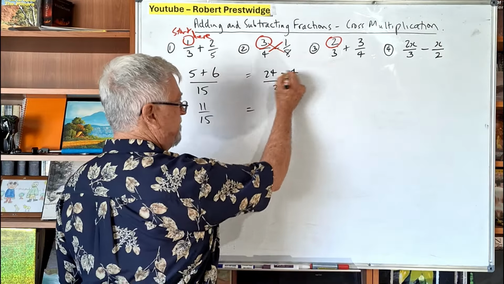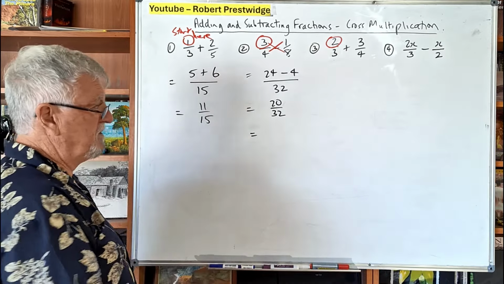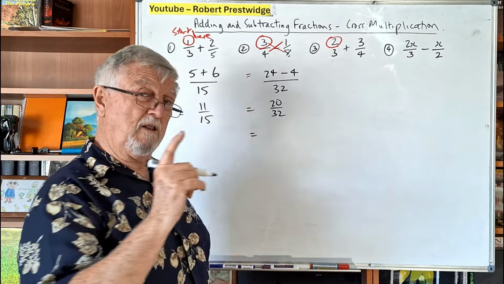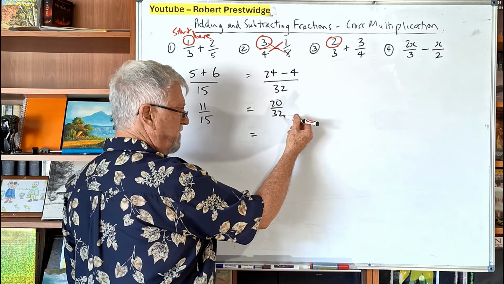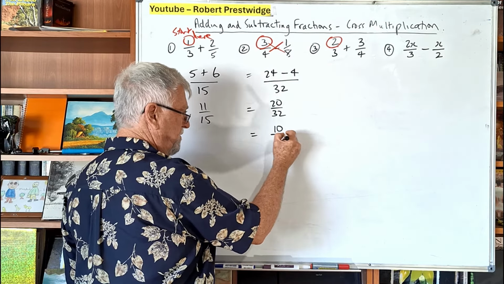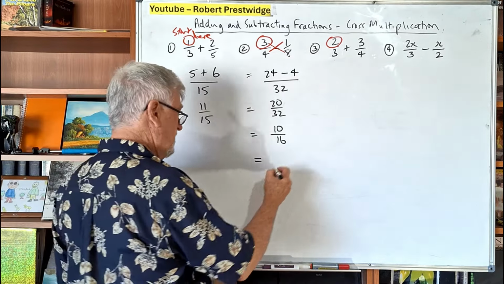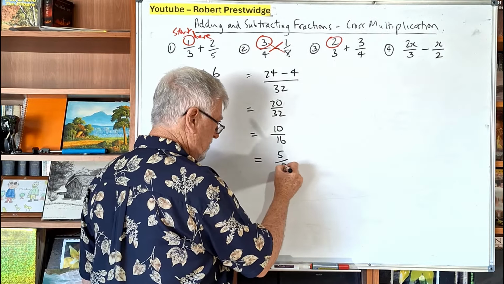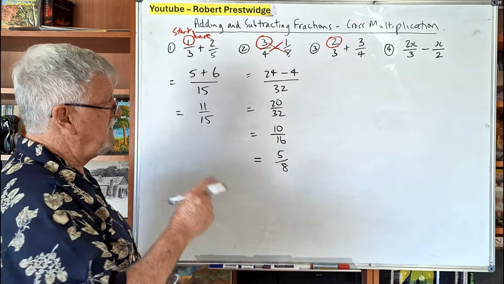So this one ends up with the 20 on the 32. And of course you've got to simplify it. Most people have no problems. Now there are students, those more likely watching at this stage, would look at that and go, that's even on the top and even on the bottom. So I can halve the top and I can halve the bottom. Most people would be okay with that. It's still even on the top and even on the bottom. I can halve the top and halve the bottom. And I get 5 8. So it's not bad. And then you go to this one here.